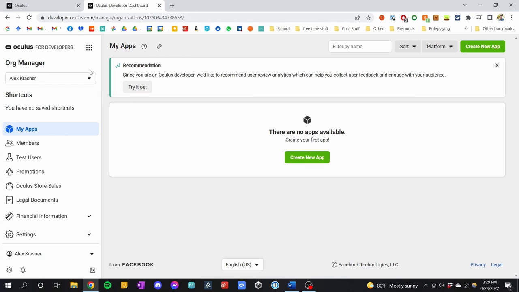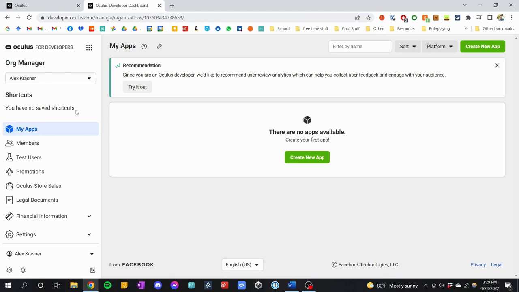So do with that information what you will. You need to have your developer account verified, and you need to have an organization that you are within. The organization can kind of just be whatever you make up, though. And once you've gone through making all of that, your account will be ready.